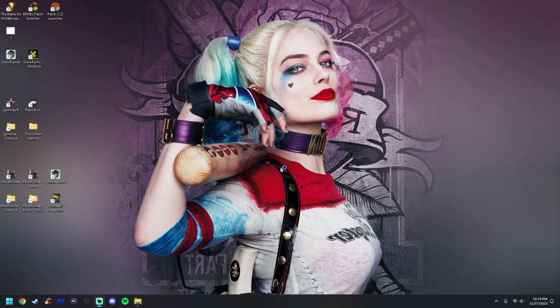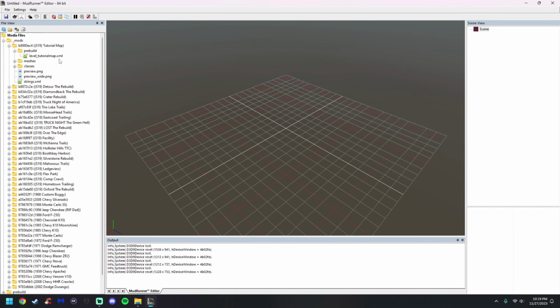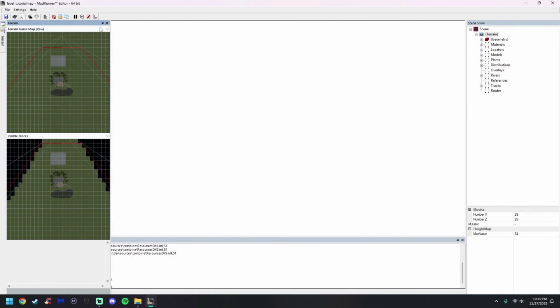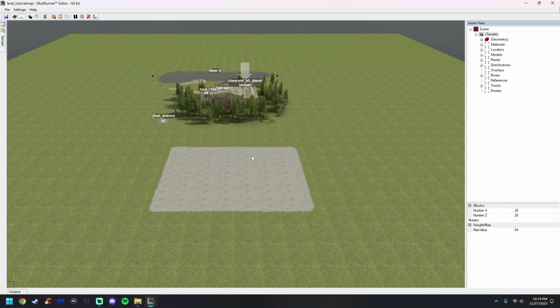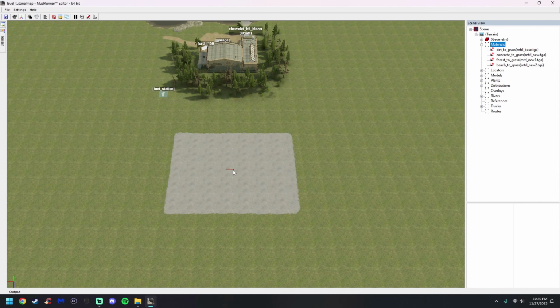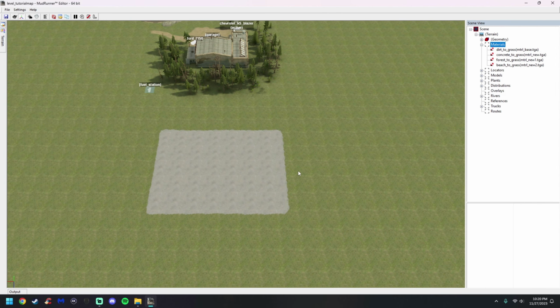Go ahead and open up my map. What I'm going to show you guys in this one is how to mix and match, and some tips and tricks on how to use materials and blend them together. After my part 1 video, I made this quick patch of concrete, and I added a few more materials that we'll talk about.